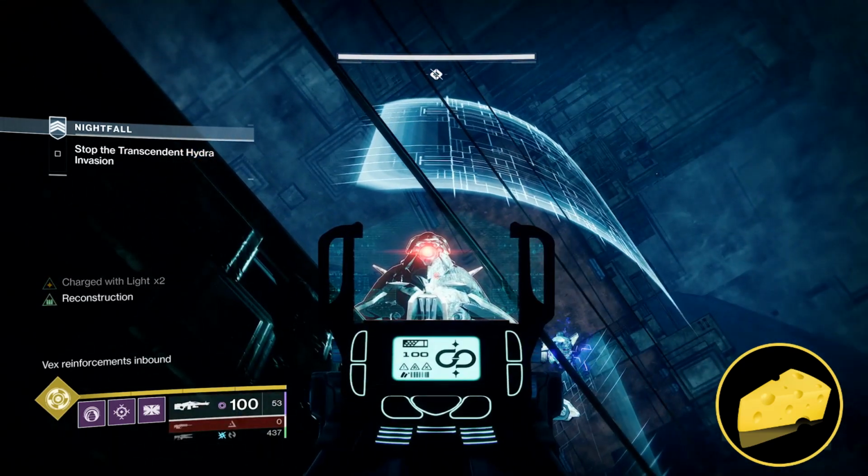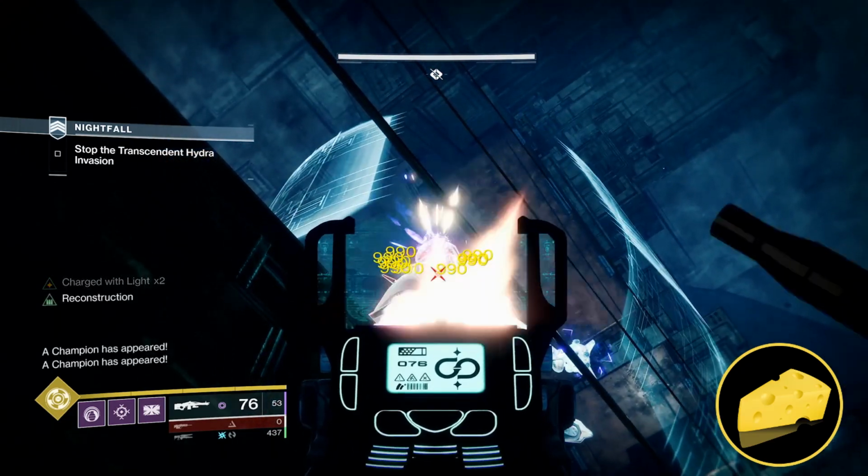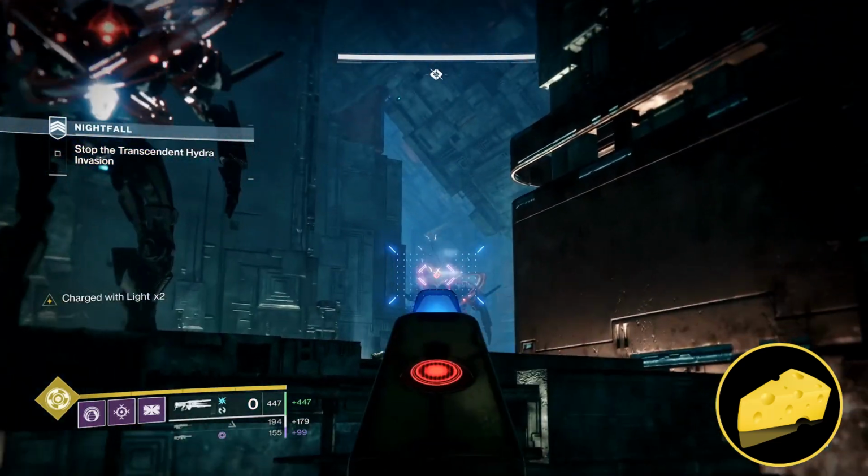Clear out the enemies until the boss comes out. Then you will want a 1 and 2 split. The one person will be going to the far ledge. He will be working on hydras, goblins, and the mini boss.